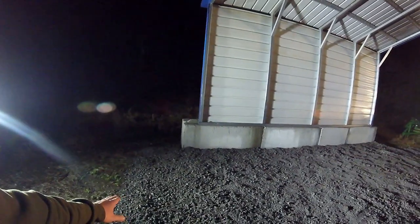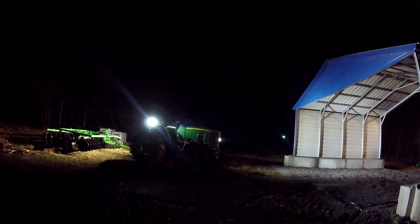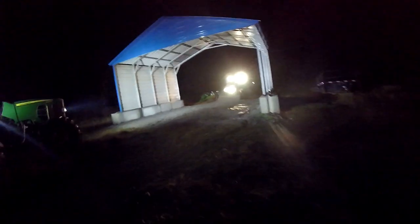This is 2A limestone — it's got dust in it so it packs real hard. I'll have to rake it out. I'm a little short here, a little light over here. I got the whole perimeter done, but I'm going to need about another three to three and a half tons. I got this spread out pretty good but I want to get it a little thicker in back — this area is still exposed. We have weather coming and I wanted to get the tractors in. Harvest came but I got the John Deere fired up. Those LED lights really light it up — I want to get that converted over to all LED at some point. Need another three to three and a half tons to finish this off.